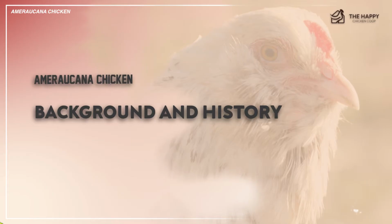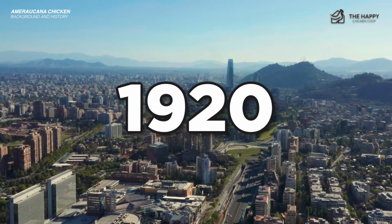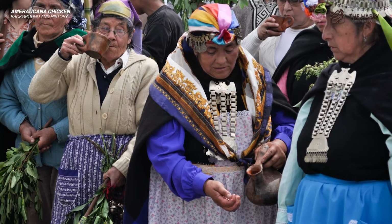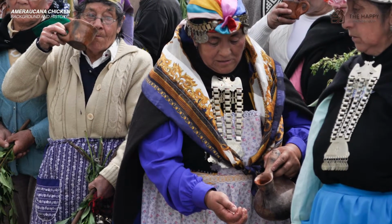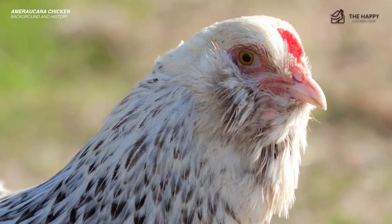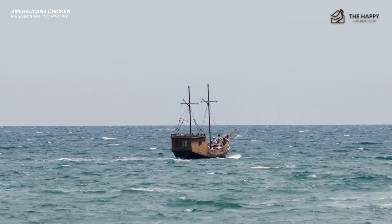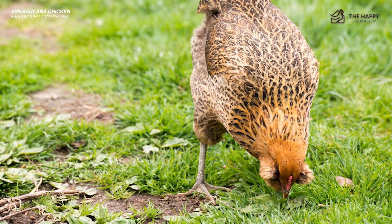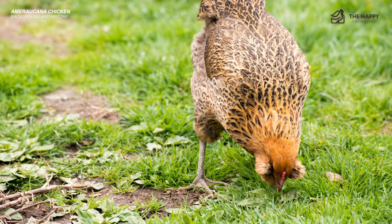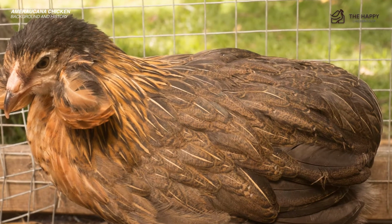The recent history behind this breed extends back into the 1920s and to South America, Chile, to be specific. The Mapuche Indians originally had two types of chickens, the Calanca and Quintero. These breeds were ancient even to the Indians and were first noted and written about by the Spanish invaders in the 1500s. The two breeds were bred together either naturally or by human intervention, no one knows, and from this union came the Araucana. The Araucana is a parent bird of the Ameraucana chicken.